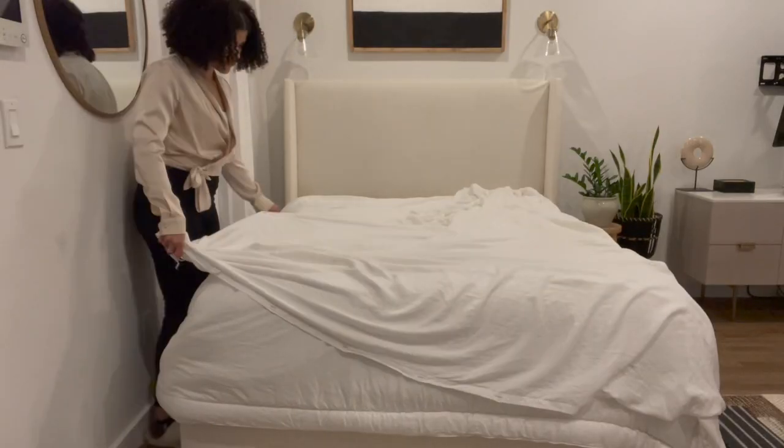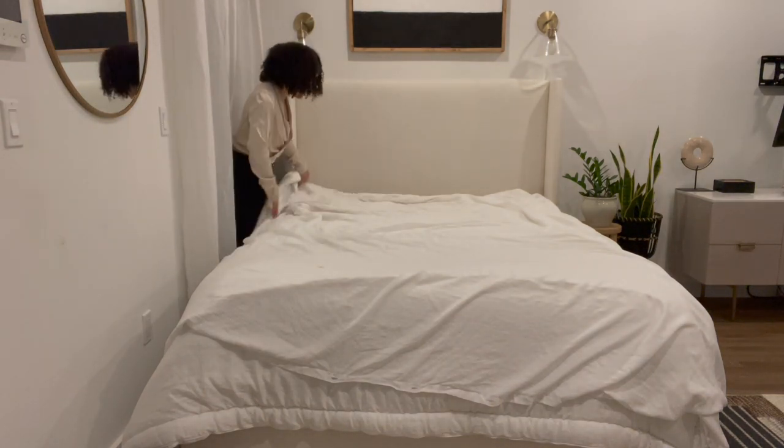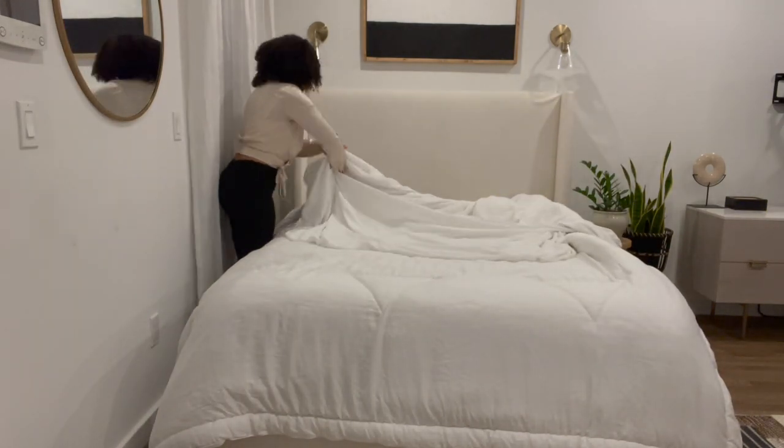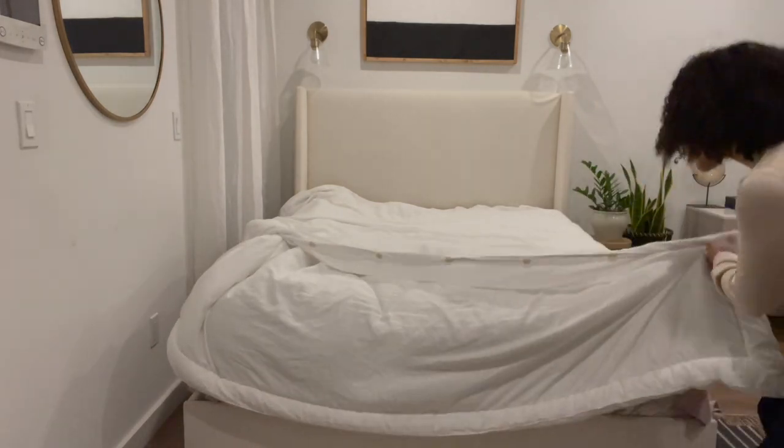A great tip I've seen is to use a king-size duvet insert stuffed into a queen-size cover — it makes it feel extra puffy and gives that hotel look. I have a regular queen size and it does the job nicely too, which saves money. For inserting the duvet, most covers come with little ties. I flip it inside out after washing, lay it on top of the insert, tie all the corner ties, then flip it back outside-in from the opening. It takes no more than a few minutes.